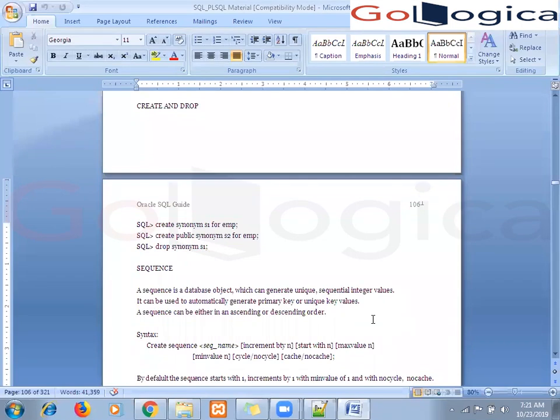Right. So we're going to discuss sequence. The sequence is nothing but a database object. It's called a database object, just like how a table, synonym or view is created and stored in the database. Similarly, a sequence is a database object which can generate unique and serial number values. Suppose any IDs you can take: all IDs are generated using sequences in the database.